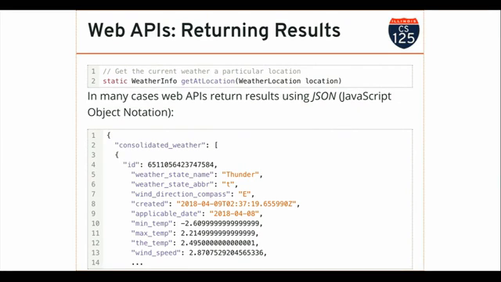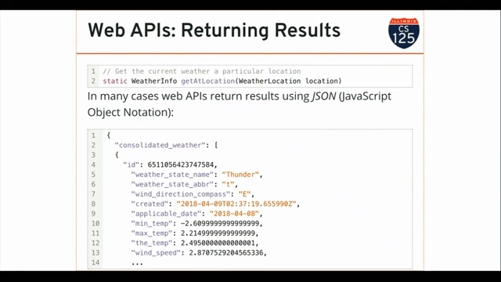So here's an example of how this would be done. Like I said before, a web site does not have to return HTML. It can also return text, it can return JSON, it can return XML, whatever. Here's an example of it returning some JSON. So this is an example drawn from an actual weather web interface. There's multiple of these that you can use as part of your app. And this sends you back this really quite detailed JSON object that has a lot of information. I'm just showing you a little bit of it.